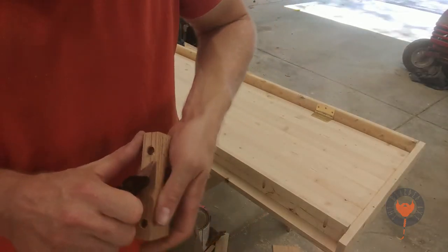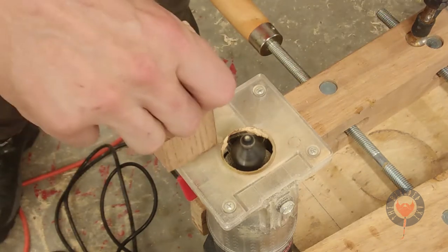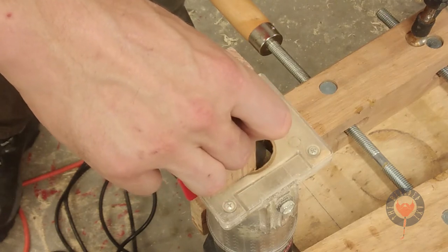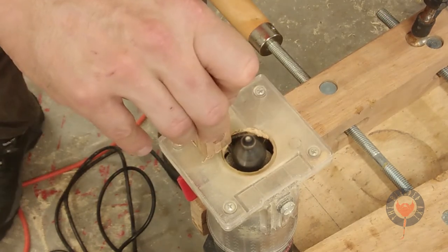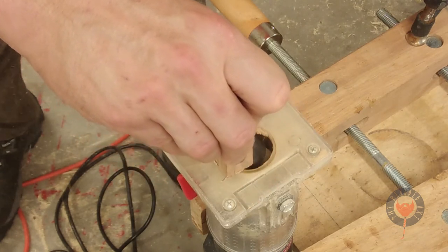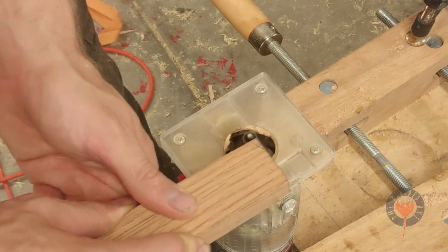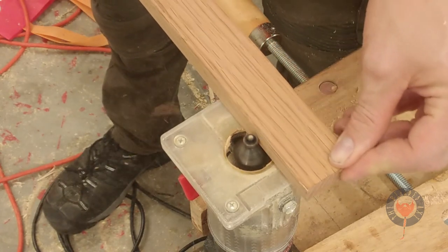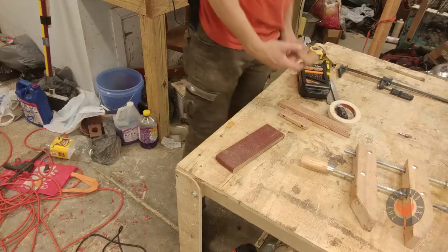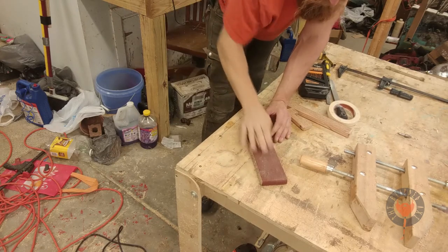I'm poor and I can't afford a table router nor the space to hold it. So what I did was take my trim router and clamp it to the table. Once these pieces are attached to the door, I won't be able to get the trim router close enough to get every single edge. The one side I'm not going to route is the side touching the door — it wouldn't sit right, and you're just not going to touch it. The router bit isn't the best, so I have to sand off any burrs and rough spots so you're not going to get a splinter or a cut.